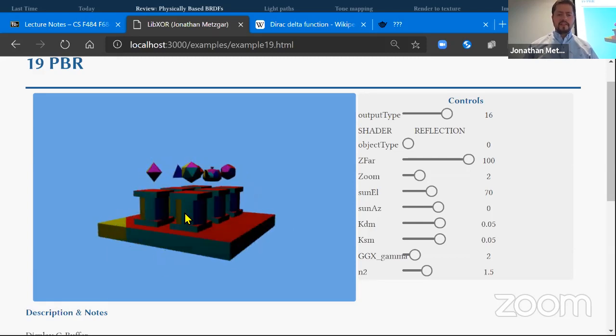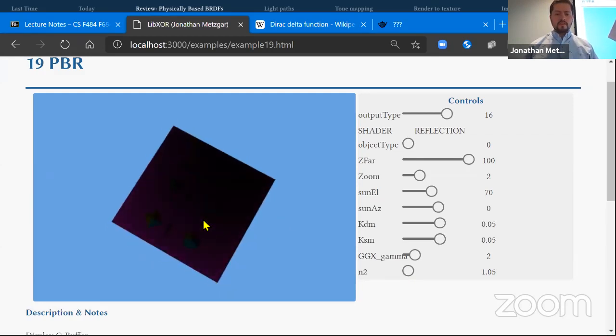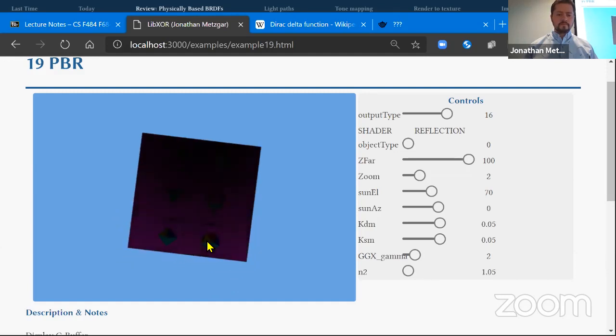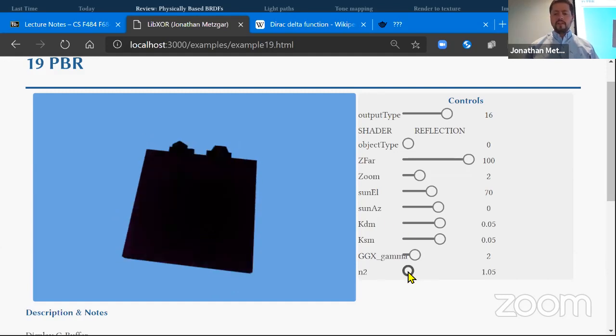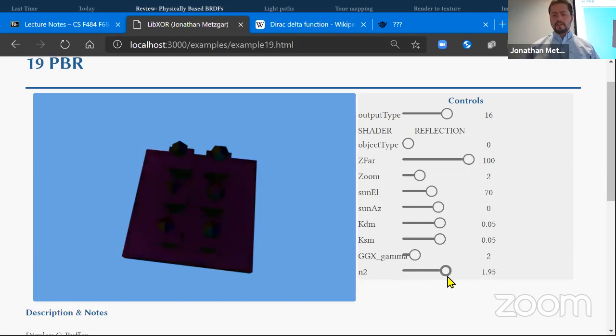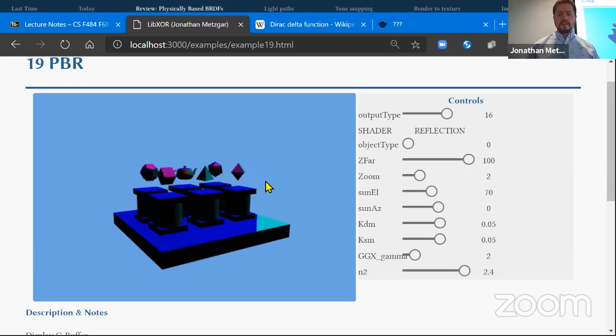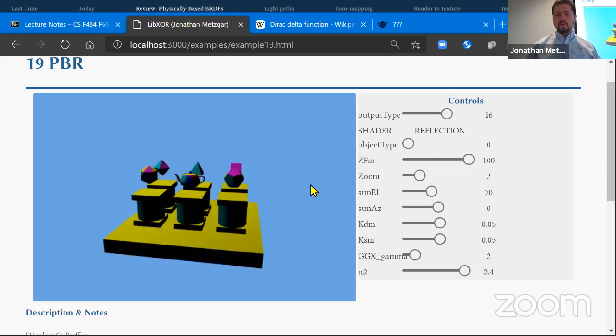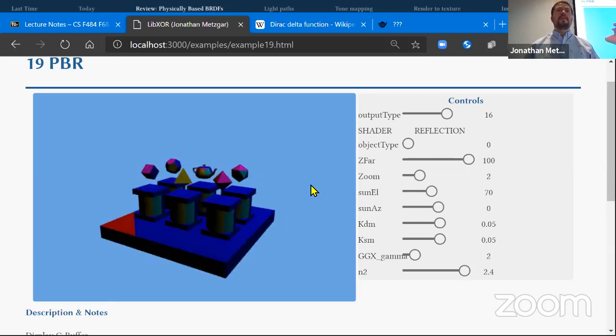reflection. So you notice at glancing angles, we get pretty much the most amount of reflection that we're going to get. And then if we adjust the index of refraction, so this is 1.5, this is for glass. If we have very near to 1, then you'll see that we get very little reflection when we look at it head on. And if we increase the index of refraction to something more like a diamond, you'll notice that it reflects a lot more light than normal. Okay, so this is why diamonds with an index of 2.4 tend to look very, very reflective.